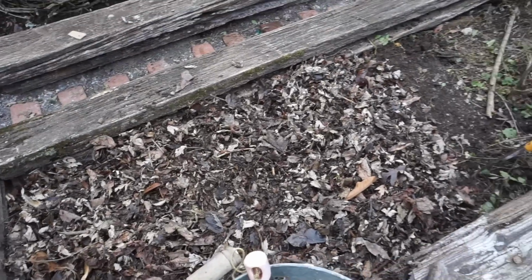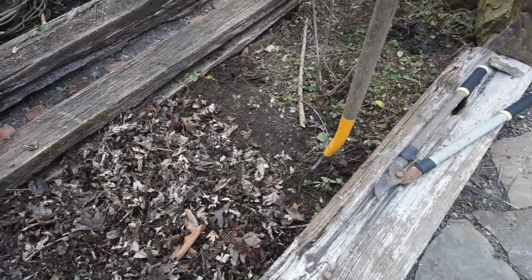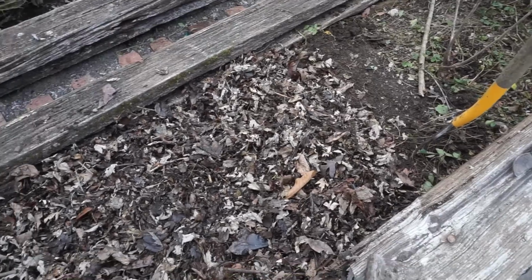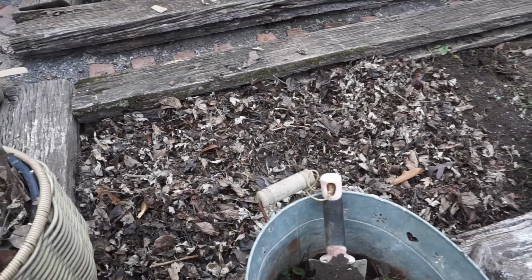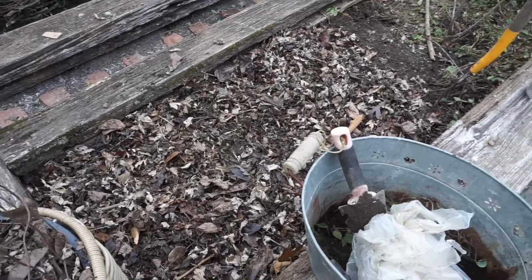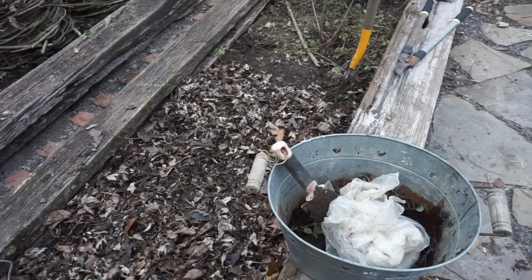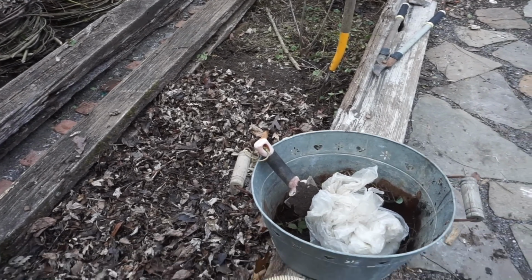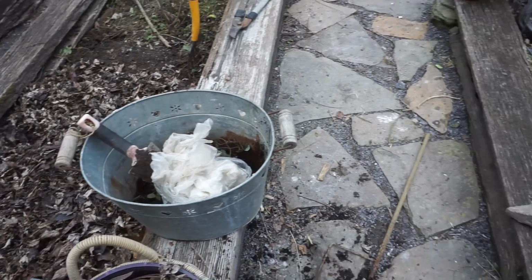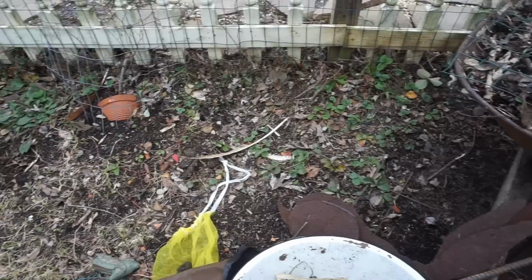So this is one of the garden beds that was full of strawberries. I am digging up all the strawberries out of this bed, even though they've been pretty prolific. I want to get the strawberries up off the ground because I have a terrible problem with slugs. No matter what I do, the slugs get so many of the strawberries, way more than we get. So I'm going to bring them up off the ground, and I'm going to try them in a different way. And the same thing with this bed here.